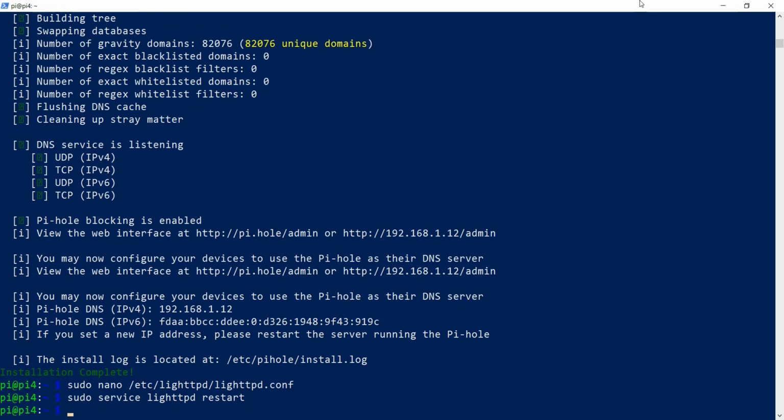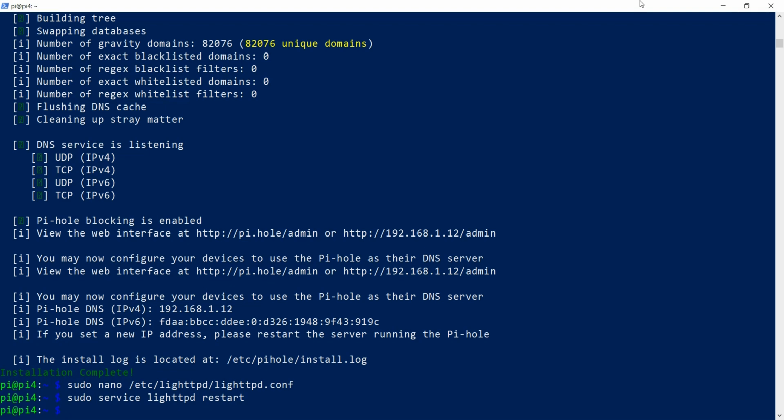Okay, so with that done, we are able to move on to the second point that we should do in order to get this working. And that is, we need to get a static local IP for the Raspberry Pi that we're hosting PiHole on, as recommended during the PiHole installation process. Now, this is done on your router, so that your router doesn't reassign the IP for your Pi to another local device. Otherwise, PiHole wouldn't work anymore.